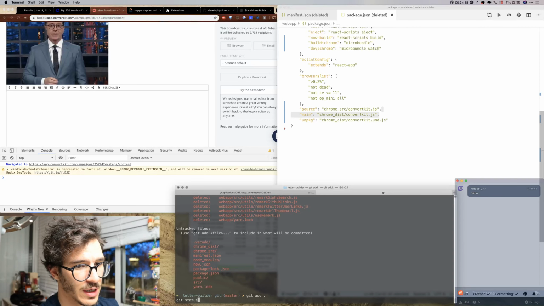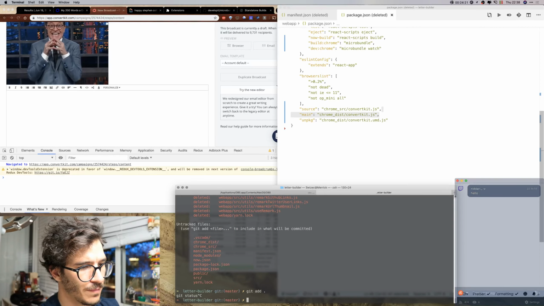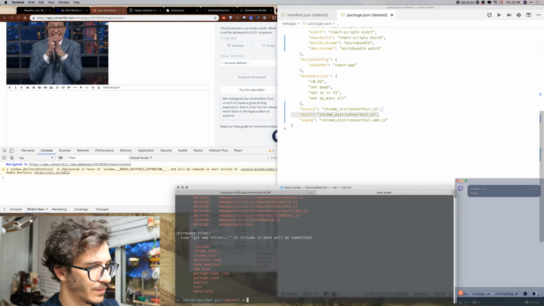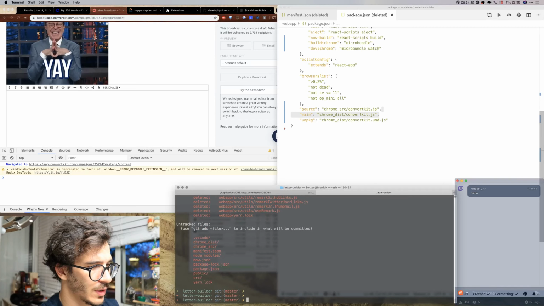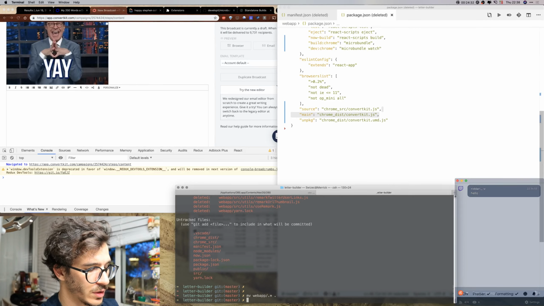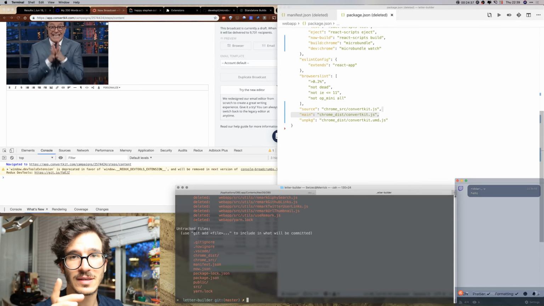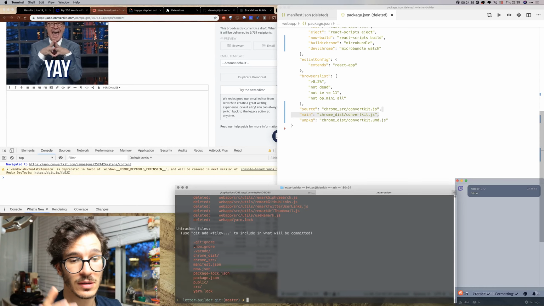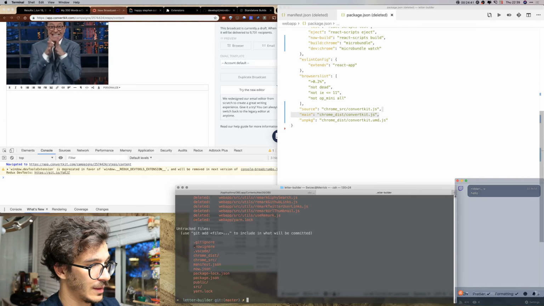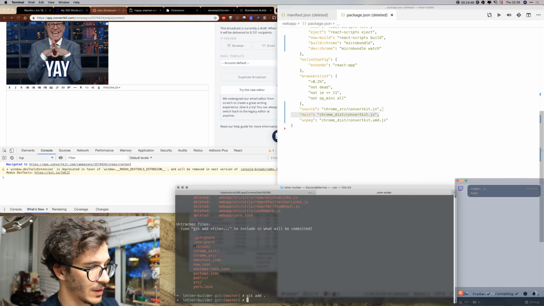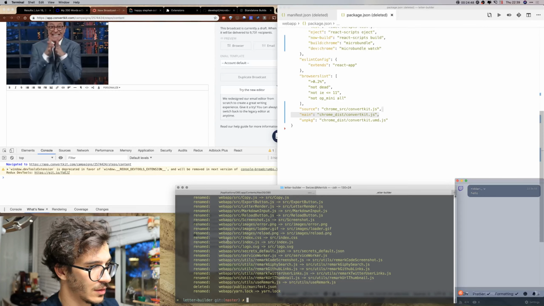Let's see if that works actually. Damn it! No, don't. Okay, don't add everything. Let's move web app dot star to this first, git status. So the problem was that I accidentally added node modules to git, and we don't want to do that. But let's do git add dot, and now git status, and it figured out that we renamed everything.